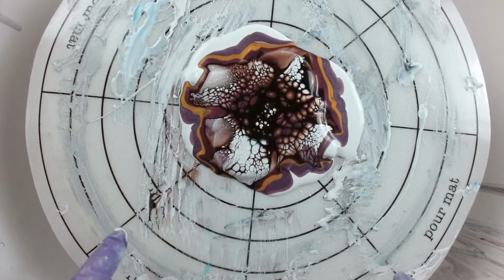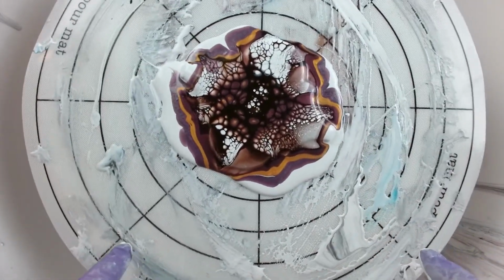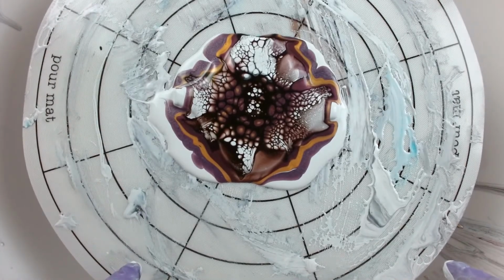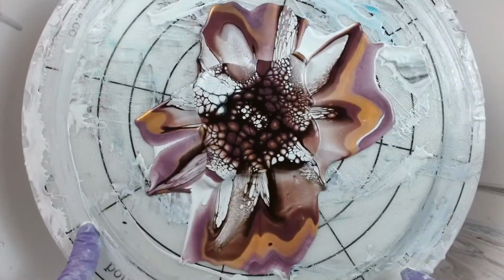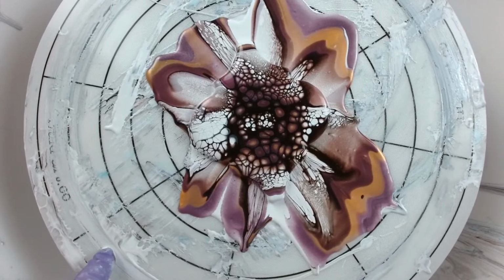Alright, these tiles are from Lowe's, correct. They come on a big sheet. You just rip them off the glue and they're ready to use. Okay. I shouldn't have blown that middle. I should have left it alone.